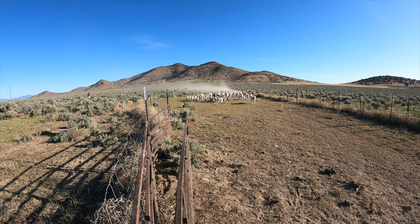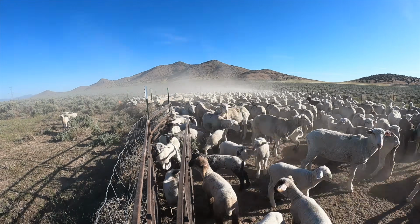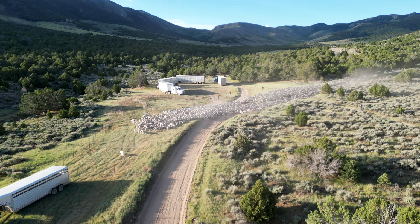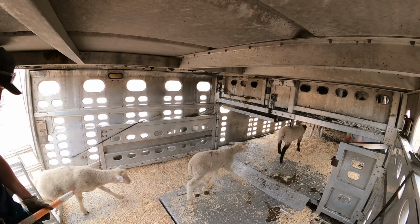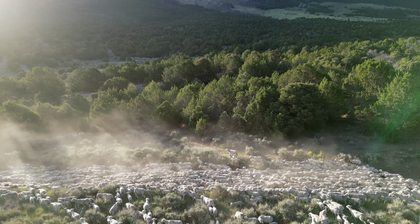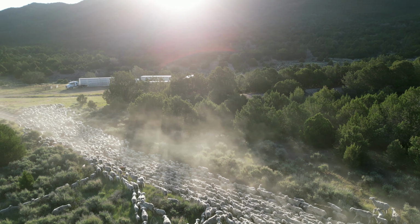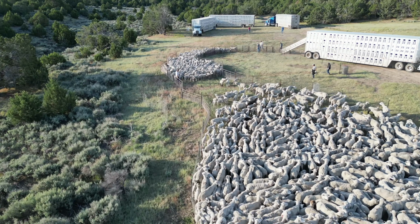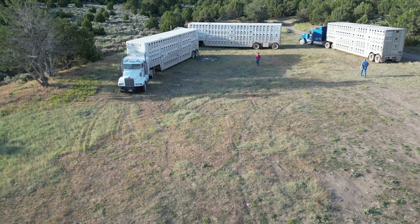Corralling this many sheep and little lambs can be difficult. The lambs are still learning how to follow and herd. By now though, they are pretty good at walking, running, and playing. When they get excited and start running, it can turn into what we call a lampede. It can happen in a hurry, and luckily, with good dogs and help, we are usually able to get everything contained without too much trouble.